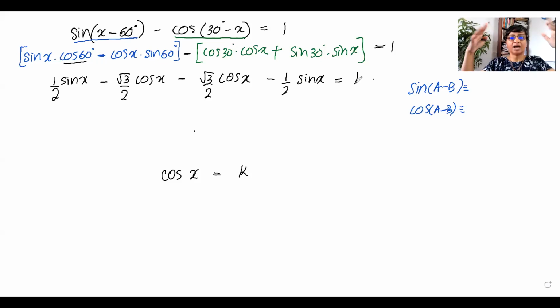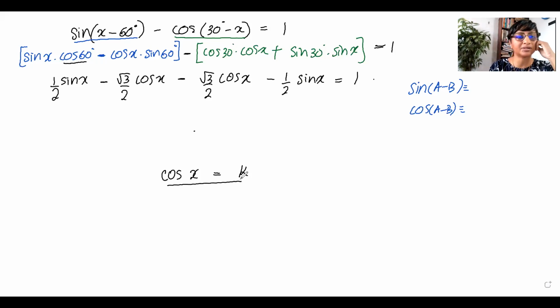So I'm just working on the equation with an aim. What is my aim? Finally, I need to get just one cos x term. So let's see whether that will happen. Right, that's where I'm going. You have to have that in your mind.